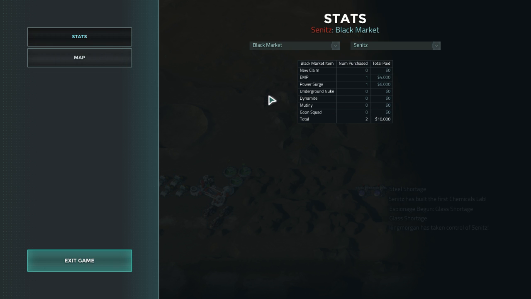Let's check black market. Senitz with only 2 black market purchases, 1 EMP and 1 power surge. The EMP got goon squatted. The power surge was solid because it went onto his opponent's power. And the whole idea behind that was Senitz needed to pay off his debt. So he wanted to keep that power price high since he had gone ahead and moved into power. So it was okay to go ahead and hit his opponent's power with that power surge. As a nice little bonus, it took out the water as well. But that wasn't as big a deal as hitting that power.